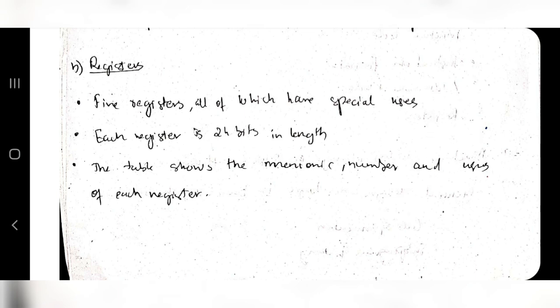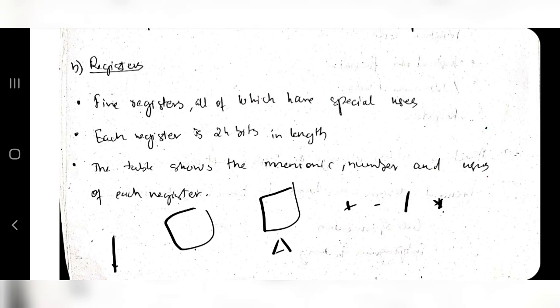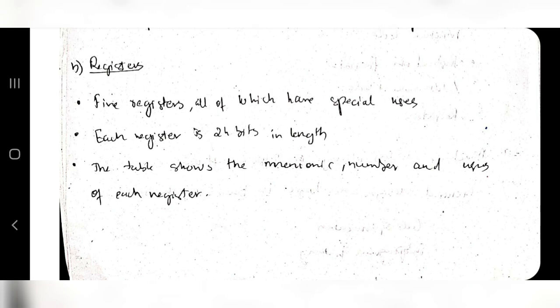There are different types of registers for different purposes. If you want to perform the addition operation, you will use the accumulator register. All the arithmetic operations, plus, minus, multiply, divide, use the accumulator register. The next one is the linkage register, and there are also many other registers. The X register is also there, and another one is the SW register. Let's make it simple: there are 2 registers, this is the A register, this is the X register.